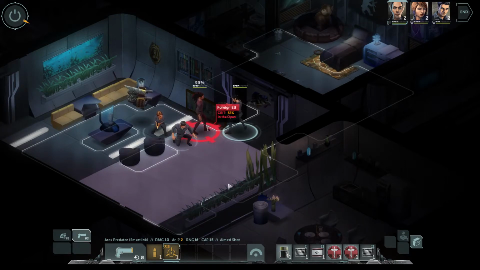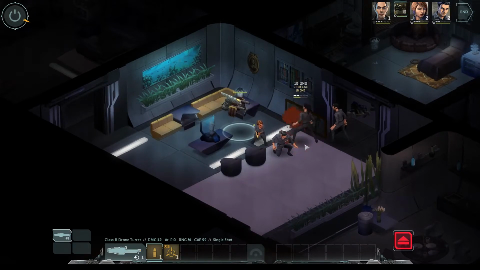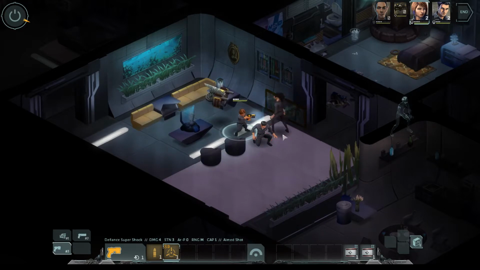Oh, this is terrible. So, what have we learned today? That the Lodge sent us in here with a bunch of people who don't actually know what they're capable of, or know what they should be doing. And why does she have a gun?